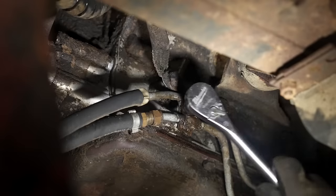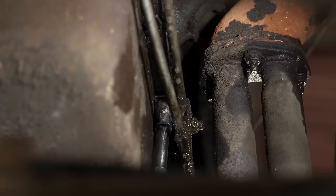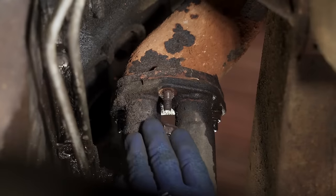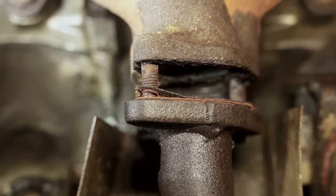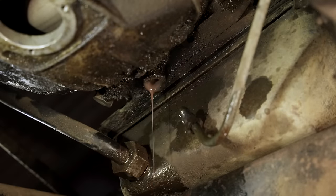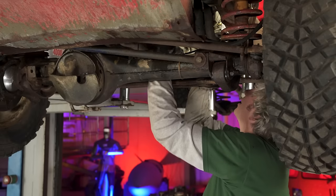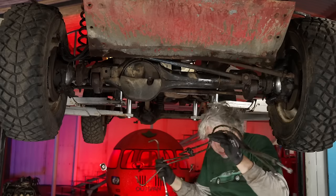With that done, I start to remove the pipes that carry the transmission fluid from the gearbox to the cooler positioned at the front of the vehicle, while Paul gets on with separating the exhaust system from the cast iron manifold. Oh dear, there seems to be some of that chocolate sauce still in the gearbox. Just wiggle them through. Right, so that is the transmission cooling pipes out of the way.